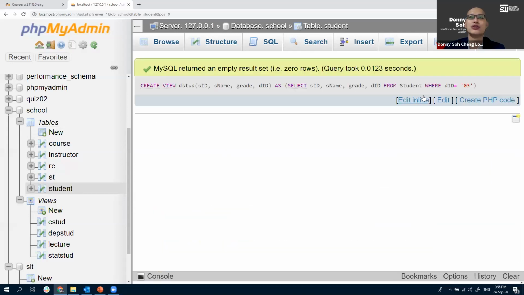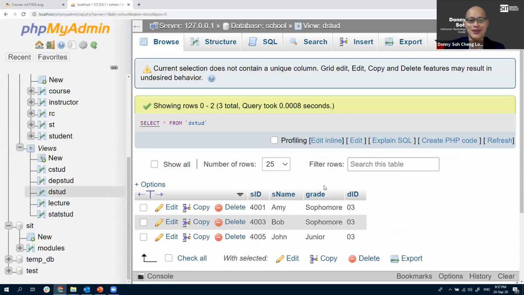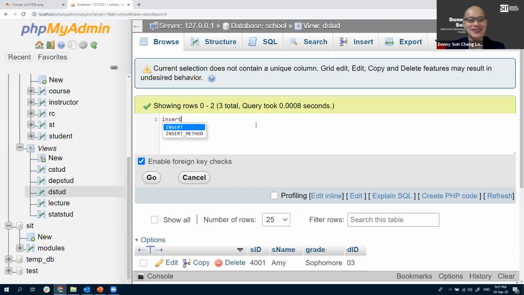Okay, so now I have a new view of DID. You all know what I'm doing or not? Hopefully you all know what I'm doing. So okay, I'm going to do insert into this start values 4009 and this 10, freshman, and this one I have 03.